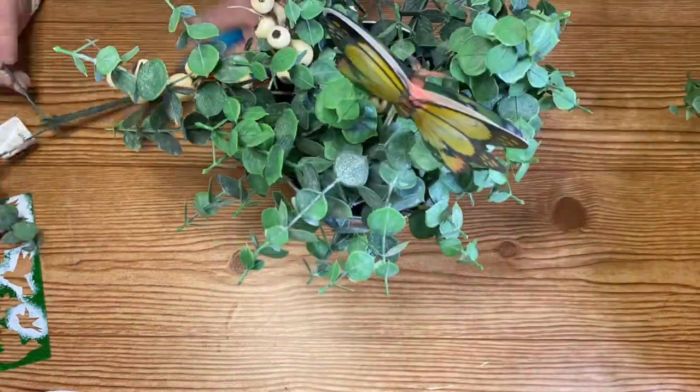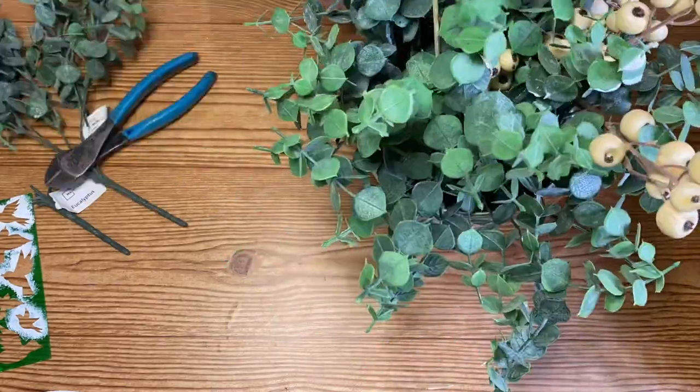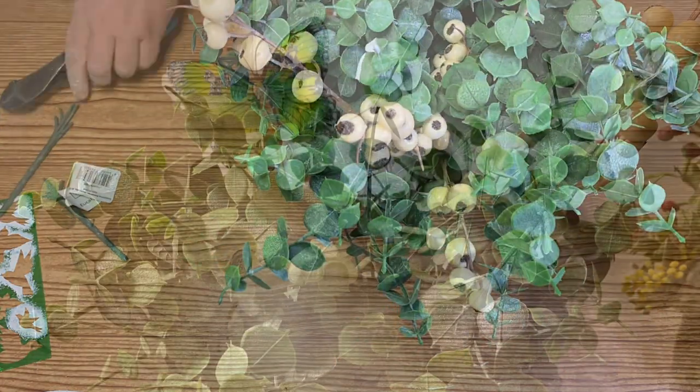The cream colored pick is just something I had left over in my stash, and I thought it would look kind of cool for a contrast. It's definitely optional. It's super cute with just the greenery. Once that's completed, then this project is complete.